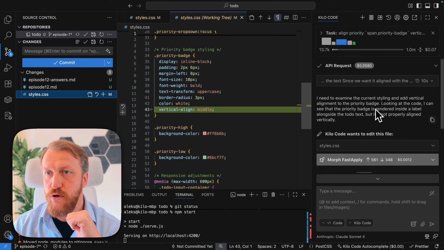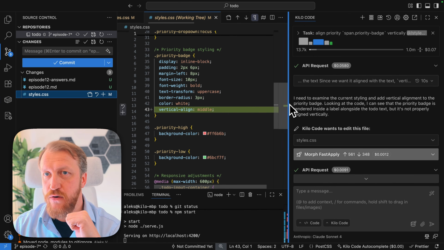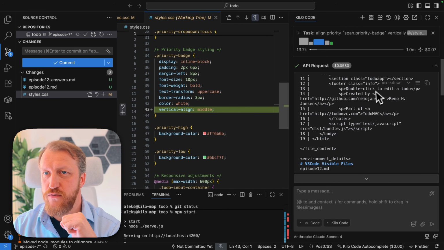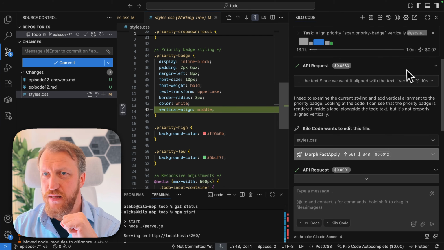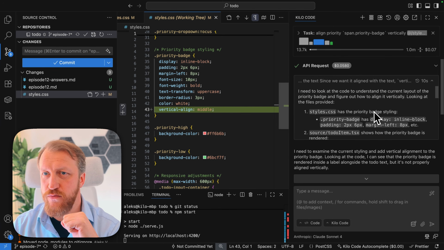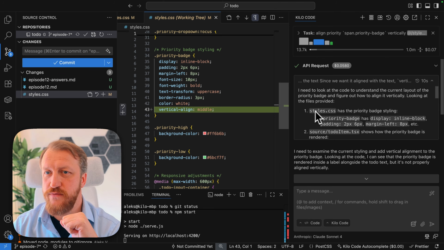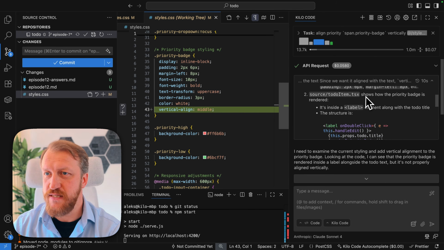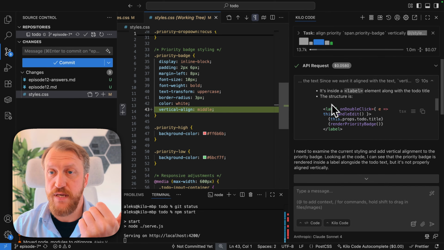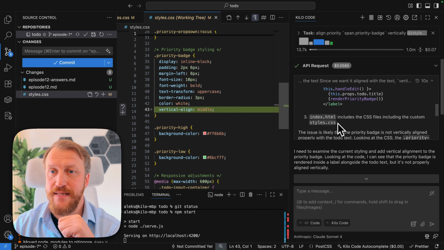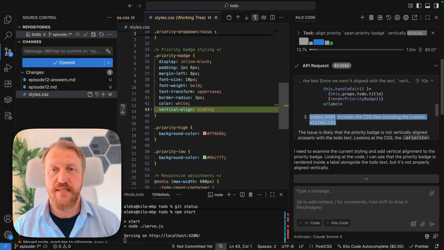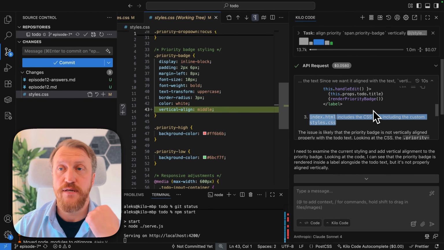Let's take a look at how it worked. So that's our initial call, right? That's the task. Then the model does reasoning, thinking about what's happening. It reads the files, looks for style CSS and priority page, considers the current source of todo-item.ts showing how the priority page is rendered. So we gave all the infrastructure. And adding index.html was important because we show that this CSS file is included. Otherwise, the model would still try to read this file, executing more operations.